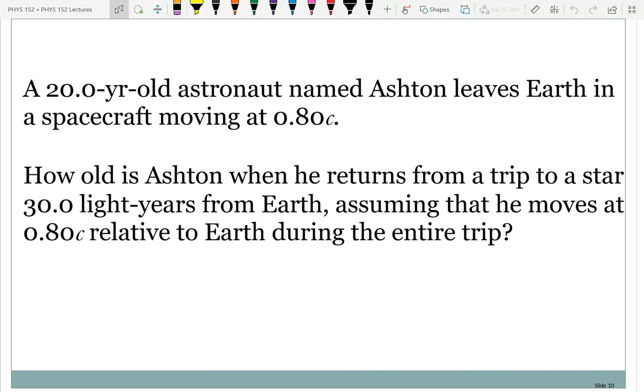And then when they're at constant speed, their twin on Earth is aging really slowly. Then when they accelerate to turn around and come back, their twin on Earth ages really fast again. And then slowly when it's at constant speed, and then ages really fast when they stop. So they have these periods where their twin on Earth was aging really fast compared to them. And when you put it all together, the twin on Earth ages the extra 30 years. So you really are going to have age differences.